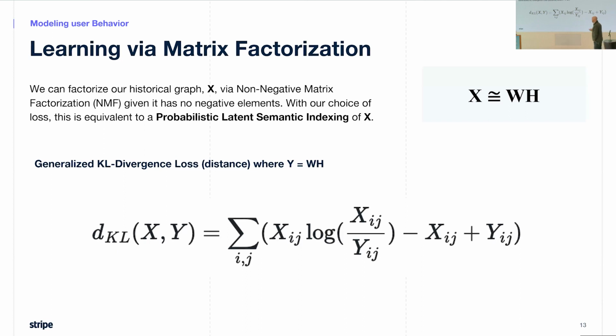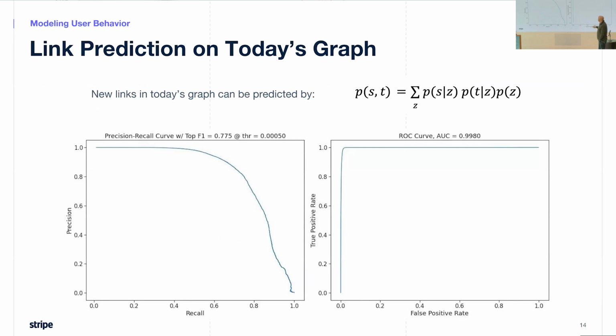Given that parameterization, it's pretty straightforward to then make a prediction. We have this latent representation. We take a look at everything that you did today. That's the expectation of your past behavior, and is it similar to what you did today? What we find with this model is that it's pretty easy, trained on roughly a fiscal quarter's worth of data, to predict what you're going to do over the course of the next week with a decently high F1 score. So 4 out of 5 times we can predict what resources you are going to access over the next few days.